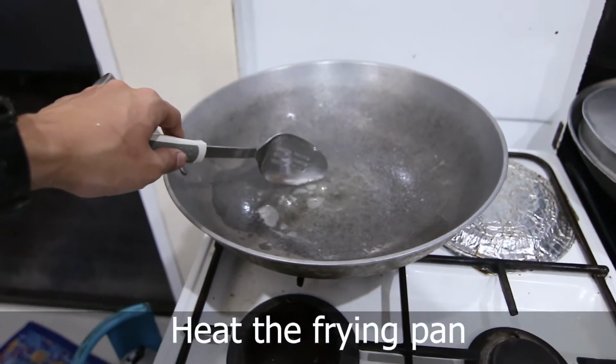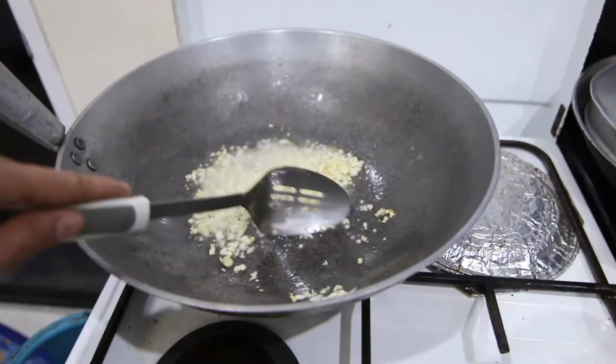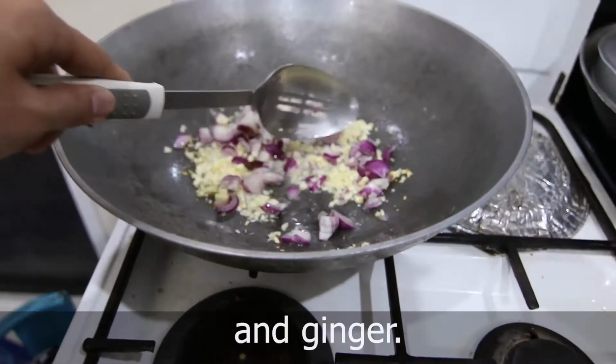Heat the frying pan and saute the garlic, onion, and ginger.